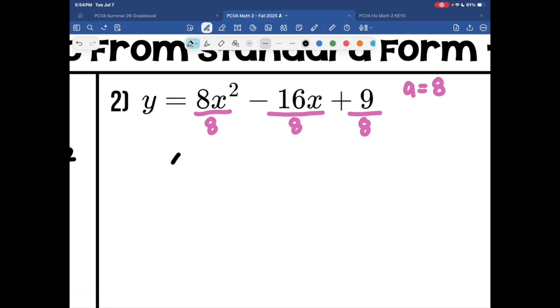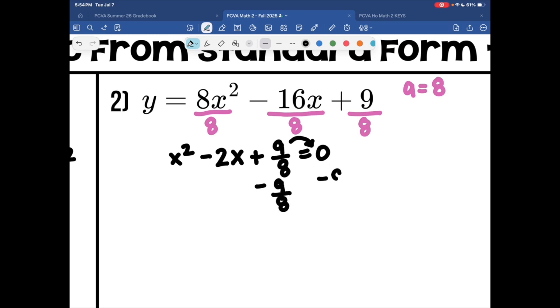and I have x squared. That's going to be minus 2x. And then that's going to be 9 divided by 8. And of course, 9 divided by 8, that's not going to simplify nicely. So we're just going to leave it as 9 over 8. That's okay. That's kind of the point of completing the square. Sometimes you need to make it into a nice trinomial because you don't have numbers that are factorable to begin with. All right, and I'm going to go ahead and set that equal to 0. So I'm going to move this over now because remember that is the formatting. We need to move that 9 over 8 over for the k.